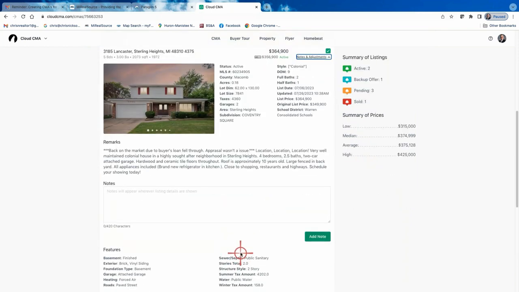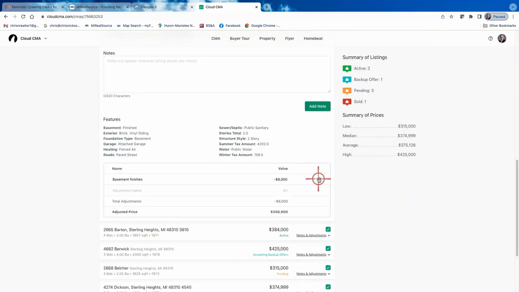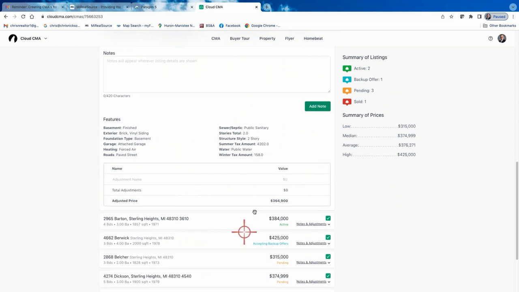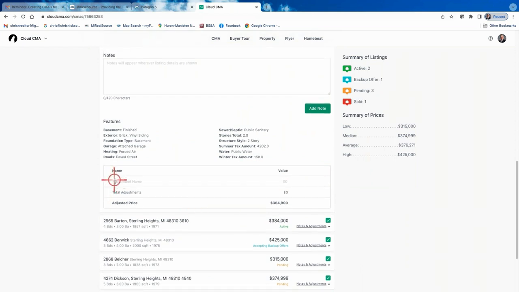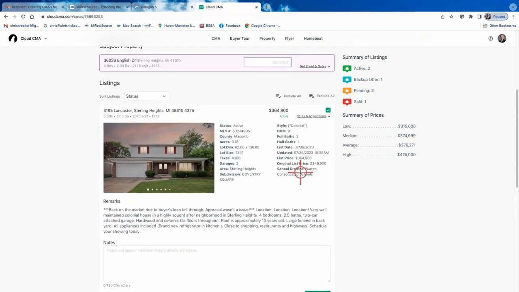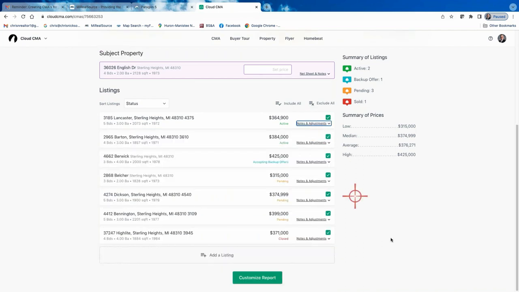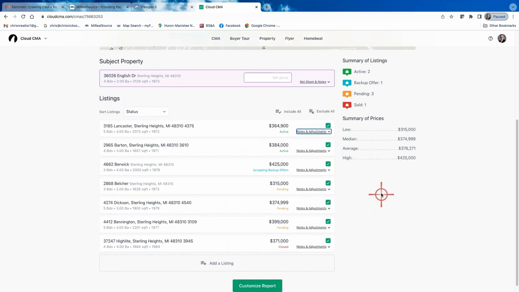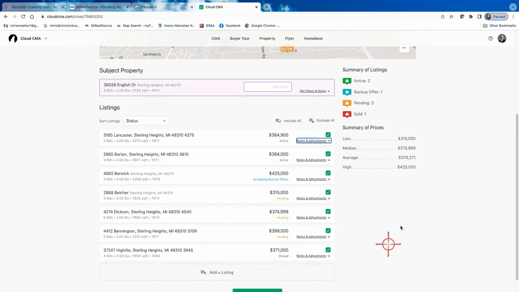If you don't want it in there, after you put it in, just select the garbage can and it'll just take it out, revert it back to zero. You can add multiple adjustments in here by selecting adjustment, putting in a price. It'll default to another adjustment name line. You just put that in and you can add it. It is not something that I do. I'm just showing you guys how you can go in there and make the adjustments if you feel comfortable doing it. So I got the properties at face value for how I like them. I have them in the order that I want.